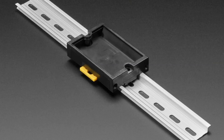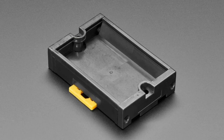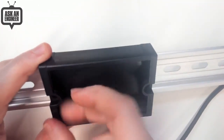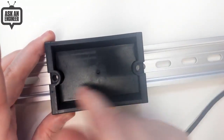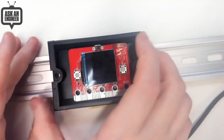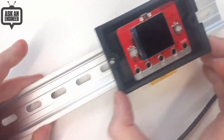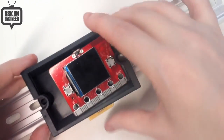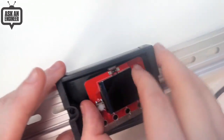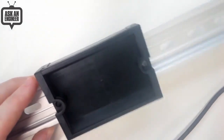Likewise, from the same seller, we have this generic DIN rail enclosure. It's approximately 80 by 160 millimeters — we have a diagram. It's just a cutout shape; you can put a PCB or really any kind of electronics in it. You can put your Clue board in it, glue it in place, and have anything held on a DIN rail. There's a locking mechanism so you can easily remove it, and then when you have it where you want it, clip it down. It even comes with bolts to bolt it in place through the holes. Check the dimensions carefully as there are small round notches on each side.